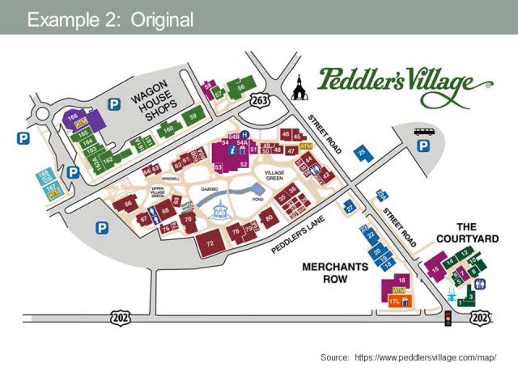This second example is a map of Peddler's Village, an outdoor shopping village in Lahaska, Pennsylvania. It is dominated by the roadways and parking lots, while the actual shopping village pathways appear to recede from the viewer. The black bounding lines used to define the edges of the gray roadways and parking lots further emphasize those elements and add unnecessary visual noise.